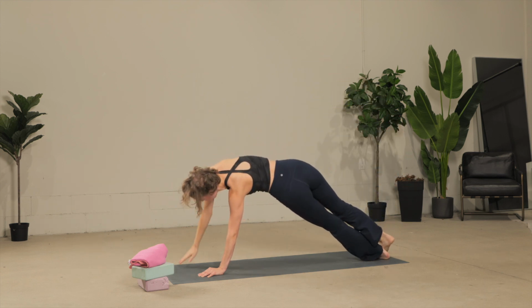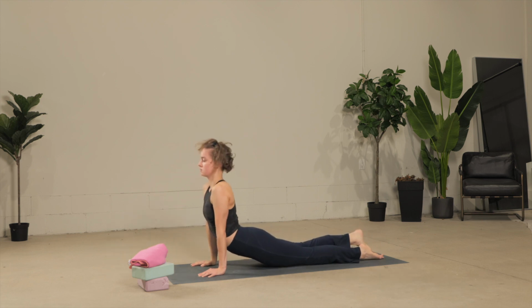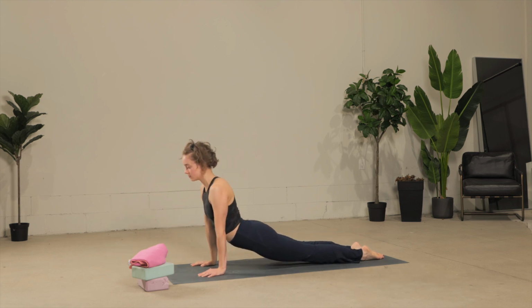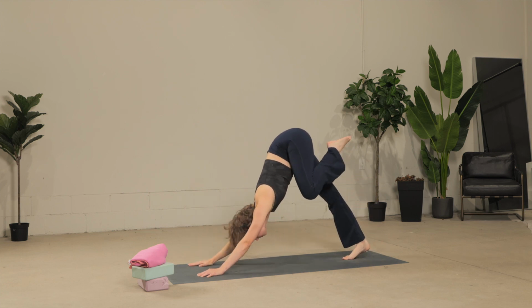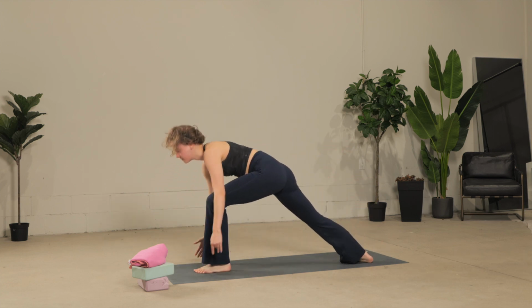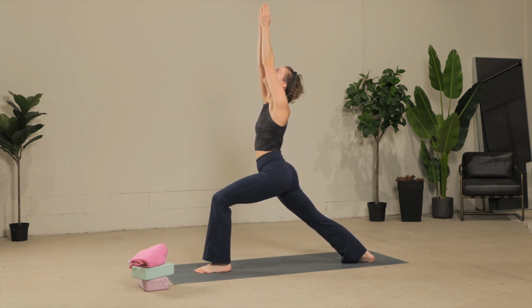And now exhale, come into plank, chaturanga. Inhale, upward facing dog. Exhale, downward facing dog. Now bring your left foot between your hands, rise up into warrior one, look up. And now ground through your left foot, bring your hands to your chest.